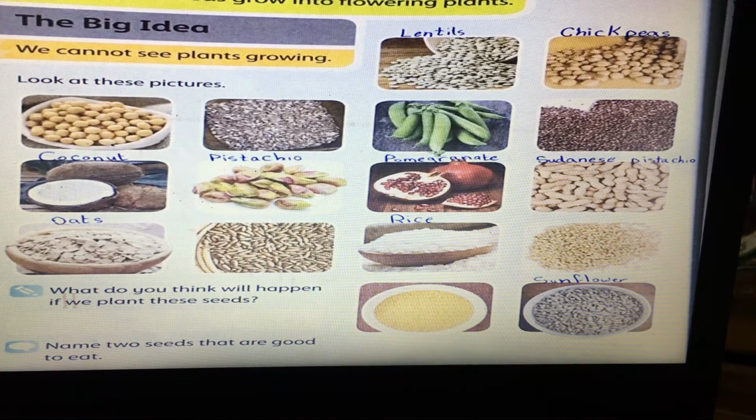So we cannot see seeds growing. So we know that they grow because we can measure how much a plant has grown. So we cannot see plants growing, but we can measure how much a plant has grown.